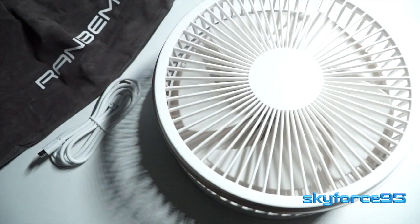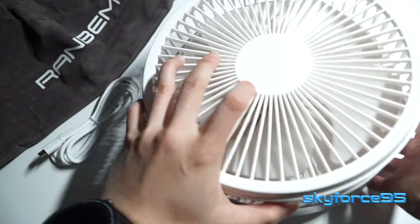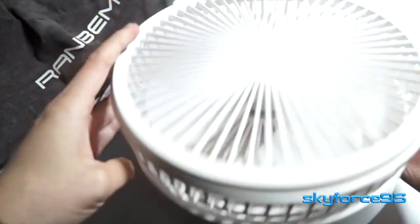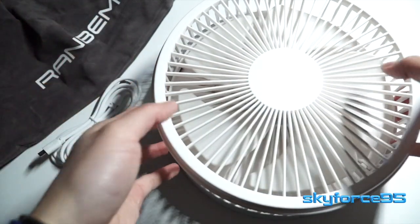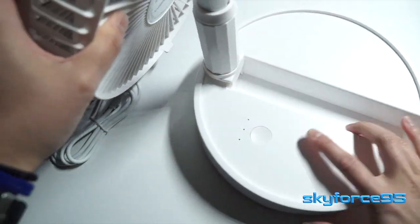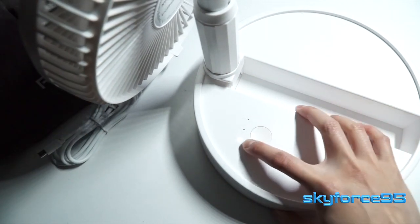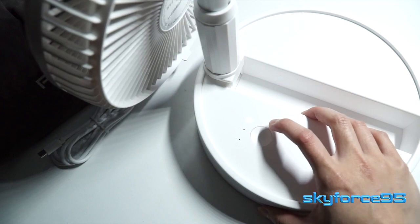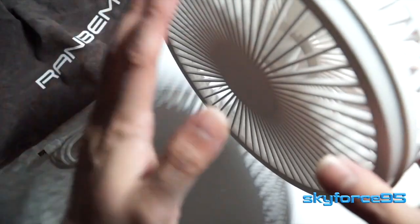So let's go ahead and take a look at the fan. Okay, so here it is. You can see the base. When it's fully collapsed, it's just a cylindrical prism. And then, if I were to prop it up, you can see the 3 fan speeds with 3 LED lights to very clearly denote what is what. And of course you can hear it as well.